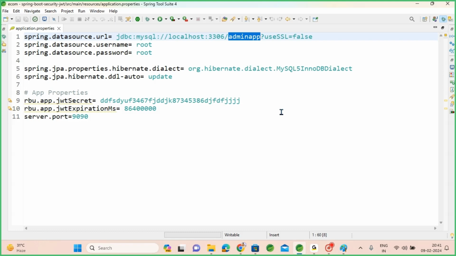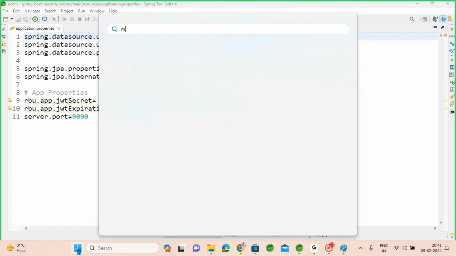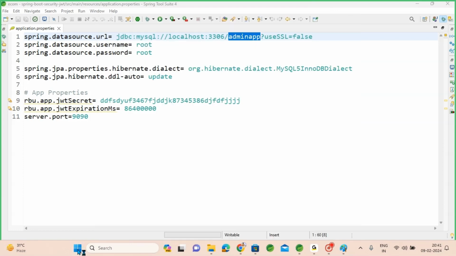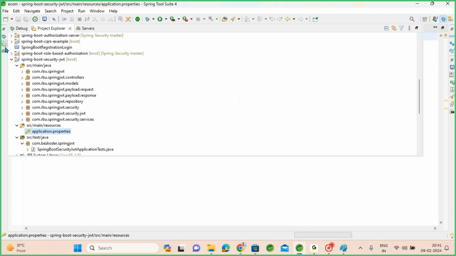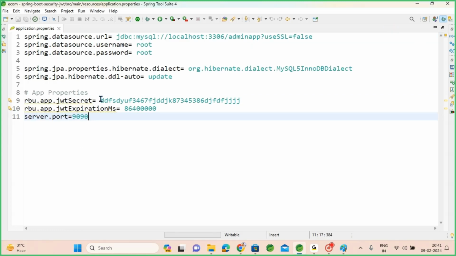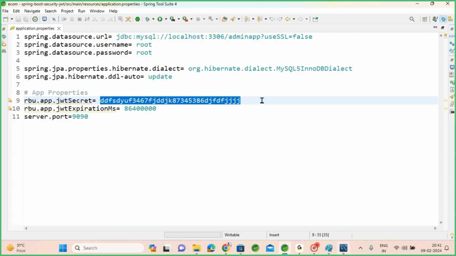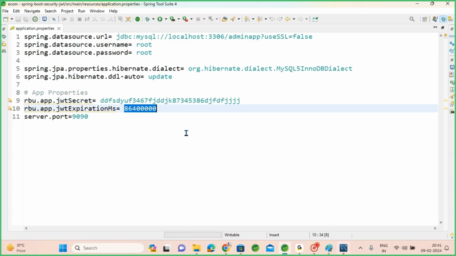Admin app is the MySQL Workbench. This is the schema. Let's log into that schema. And there is one secret for generating a token. The expiration time also you can put here, how much time you want to keep that token alive.